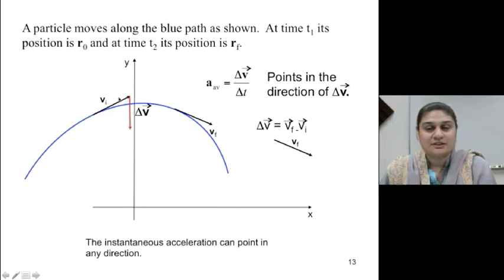And this is my vi, right? So I need to be able to draw vi over here, but I need a minus vi. So in vector form, minus vi will look like this. The magnitude of the vector doesn't change, but the minus sign implies that the direction is opposite to the one it was initially. And if I do a head-to-tail rule joining them up, my delta v points that way. So it actually does make sense.